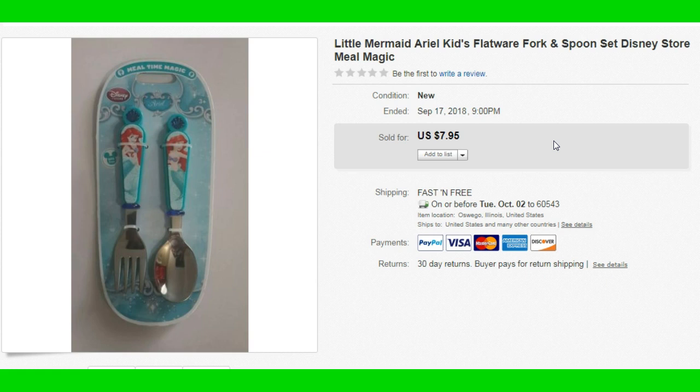And it sold for $7.95 with free shipping. This is one of those clearance items that we picked up at the beginning of the year, and it probably would have sold a long time ago had I relisted it. But sometimes that happens. Stuff comes in and life happens and you forget to relist it, and then you wonder why stuff doesn't sell because it's not listed. So that's why I'm cleaning out my office again, so that I can go over all my listings again, make sure everything is listed, and list things that have not been listed, because now is the perfect time with Q4 upon us.